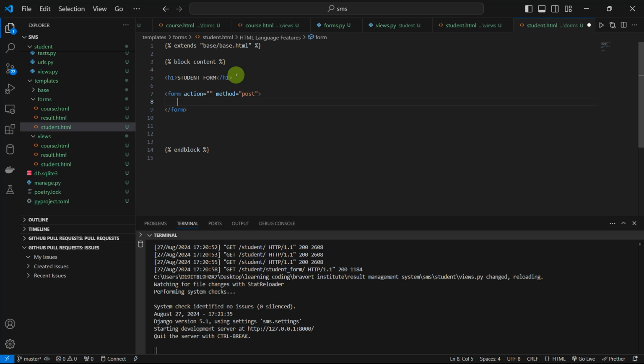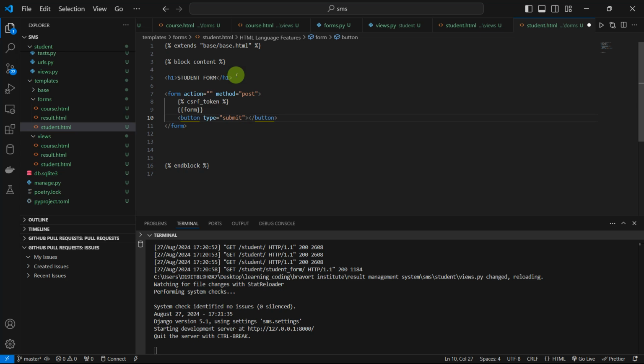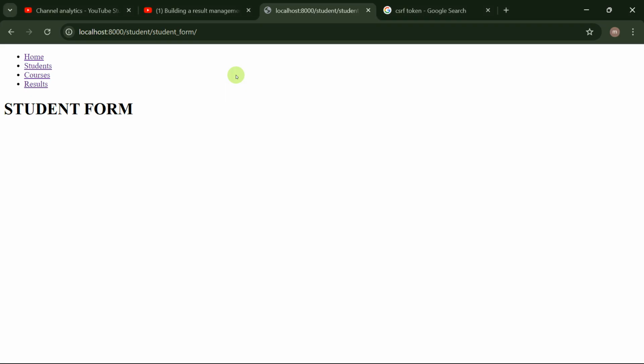All this is always a post method for entry. Then you import your CSRF token, then the form itself, then the button. Again, you guys really need to know how to use HTML to some extent. So I submit, save it, go back, refresh, you can see.